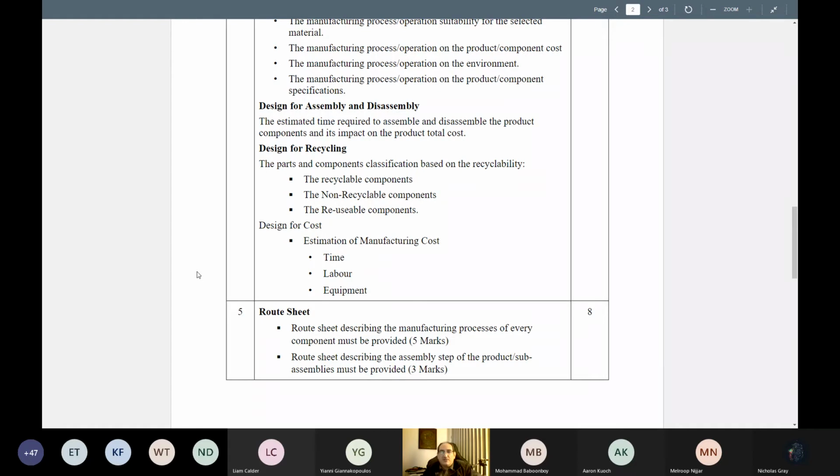For the pump, of course, it's going to be something different, and once again, the sheet for the project can explain a lot. For design for recycling, you only need to classify the parts of the product, which is the pump, into recyclable components, non-recyclable components, and reusable components. You will say the shaft is made from aluminum, so it is going to be recyclable. The body of the pump, which is made of plastic, you can say is going to be recyclable. It still maintains the same properties.